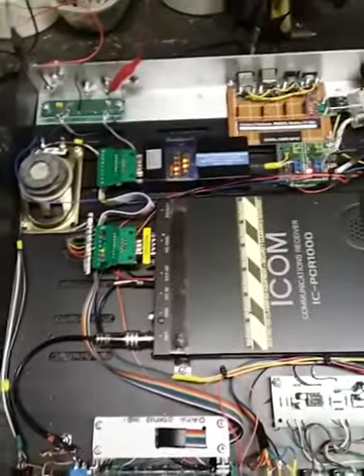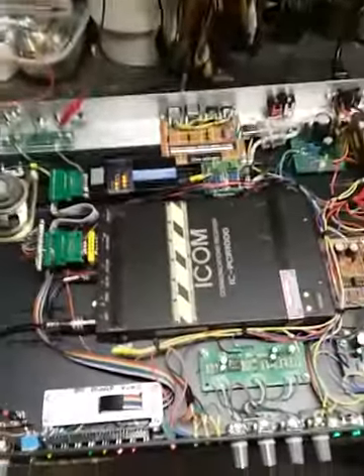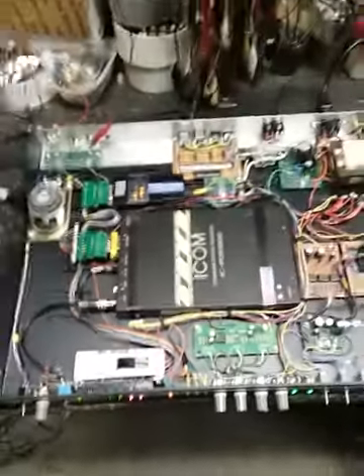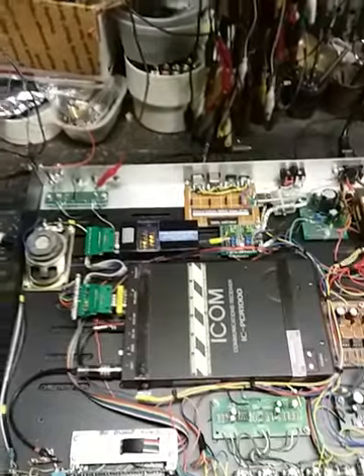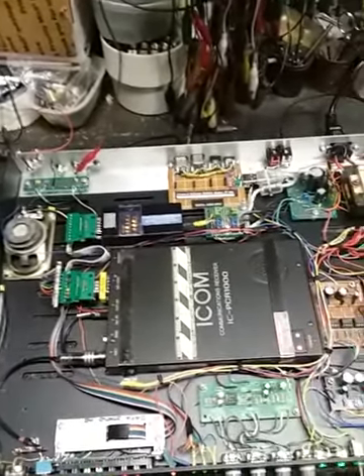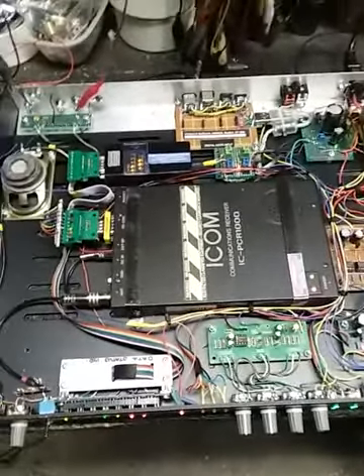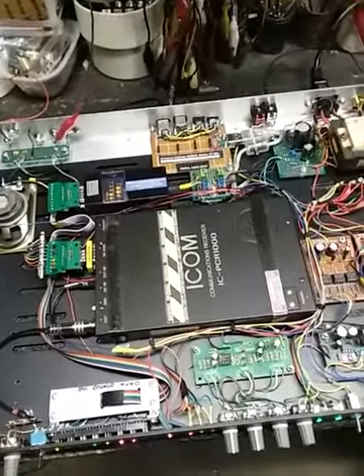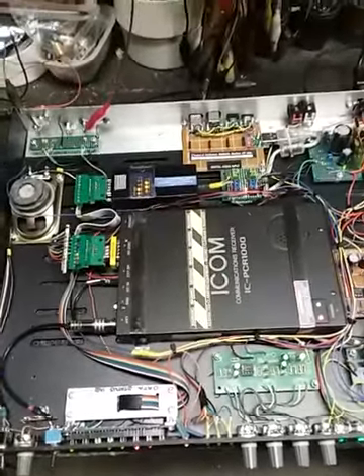I reclaimed the radio, got it back — he's done with it — and we did some work here to put it into what I'm going to call an EMP-proof enclosure. If the big one goes off, hopefully this thing will survive. There are a lot of very sensitive FET and IC-type components in there, so EMP shielding and RFI shielding are very important.